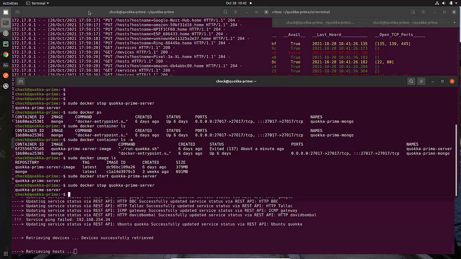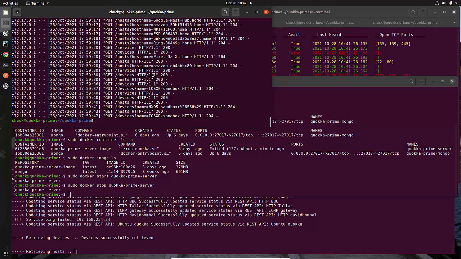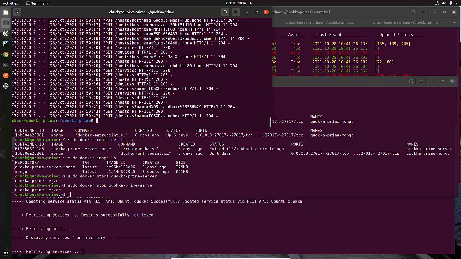So what I'm going to do is I'm going to do my sudo docker start from here, but I'm going to do the attach keyword. And actually, let's see, sudo docker start quokka-prime server. That's what I want to do, but I'm going to do --attach.